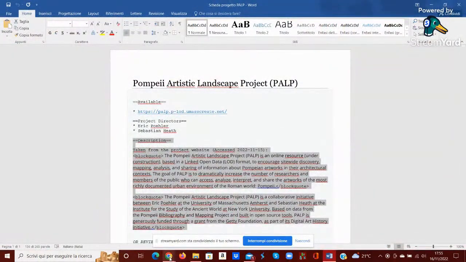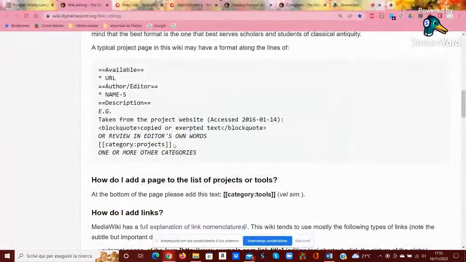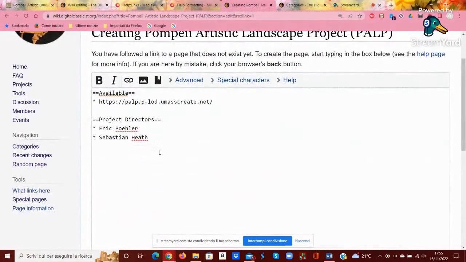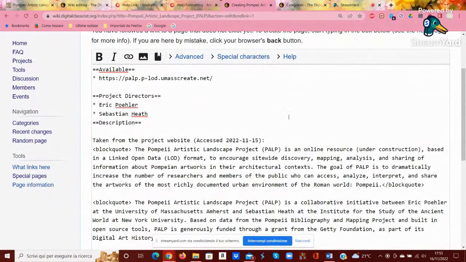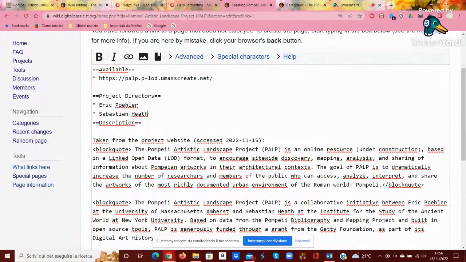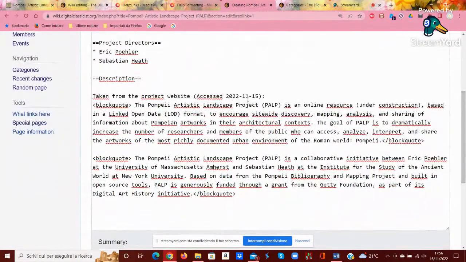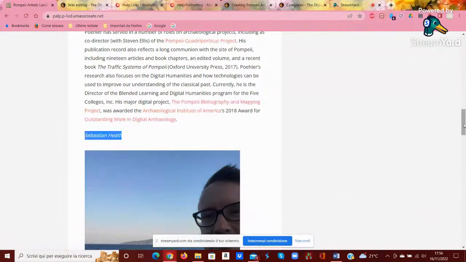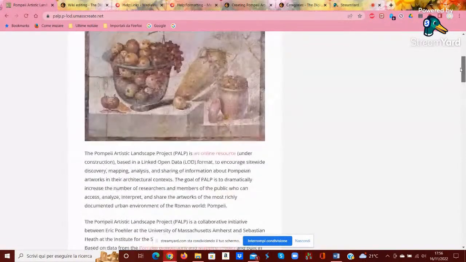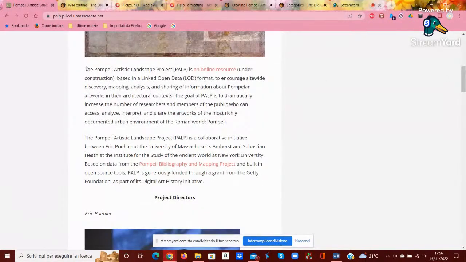Okay. So this is taken from the project website that I visited yesterday, the 15th of November. And I just quoted this part, this general part, as we can see.